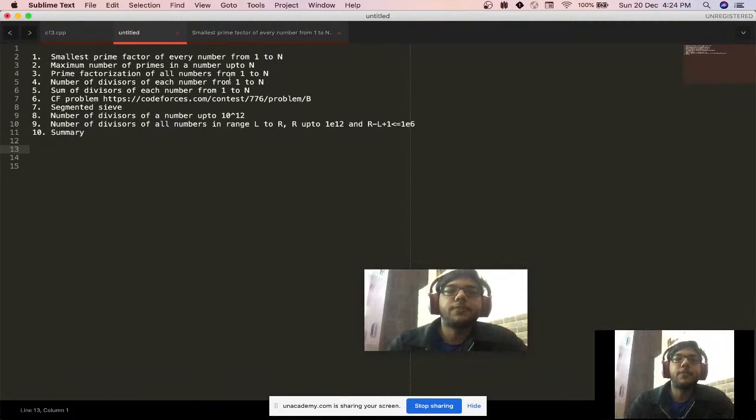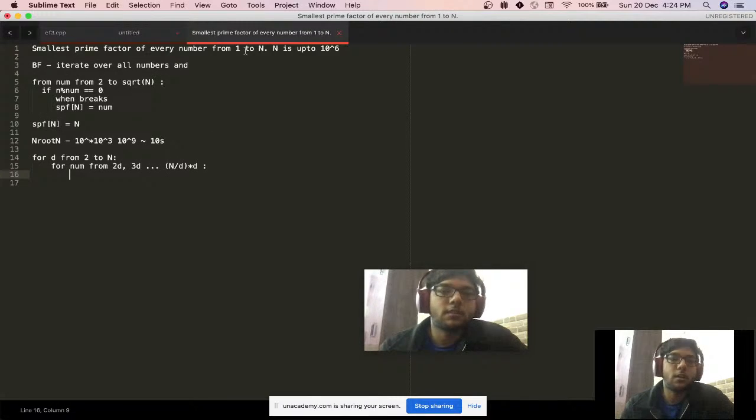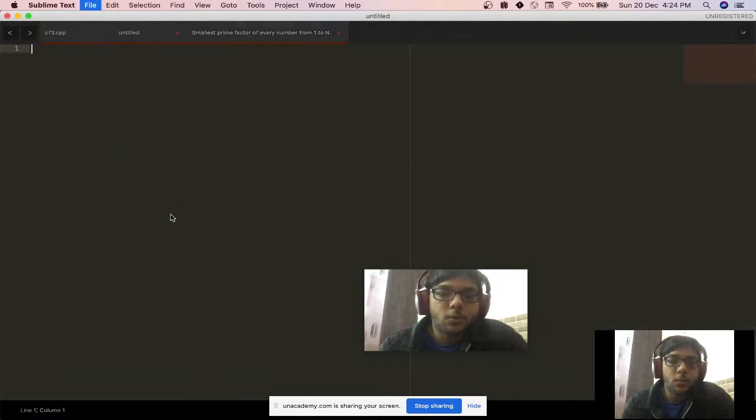Okay, so before that first part, I want to cover the second part. This is also very important. This is very important to estimate whether your things work or not. In number theory, these estimates are really important. So what I'm trying to estimate is what is the maximum number of primes that can be present in a number up to n? So this is the question. I'll tell you why this is also important. So now we are going to cover maximum number of primes, only primes present in n.